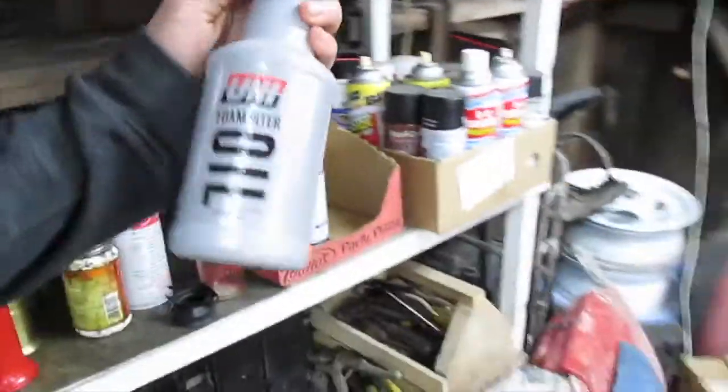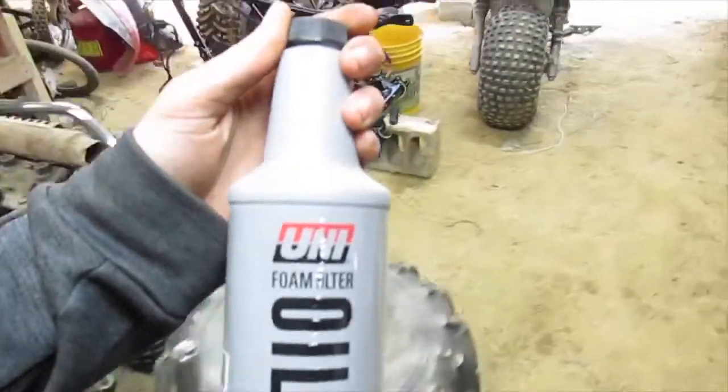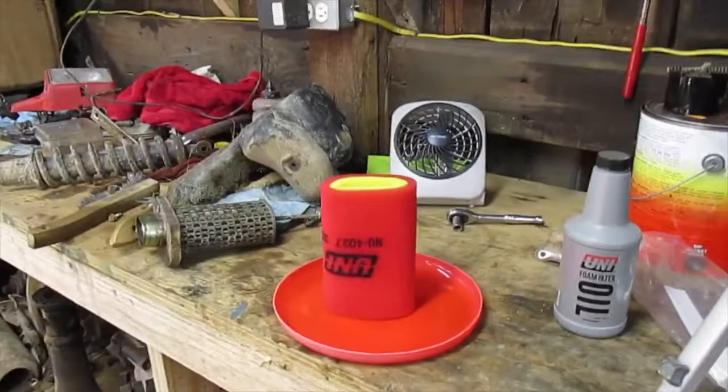And my oil, you can use just any foam air filter oil, but I got the Uni because I was ordering stuff from a place that sold the Uni air filter oil. So that's what I'm going to use, because it's not too expensive. And if you don't have anything and you really need to go ahead and do it, you can use just a light motor oil. Like, I think my friend used like a 5W-30 motor oil. He uses just regular motor oil. You could even use like 10W-40, I guess. But I like to use just a foam air filter oil.